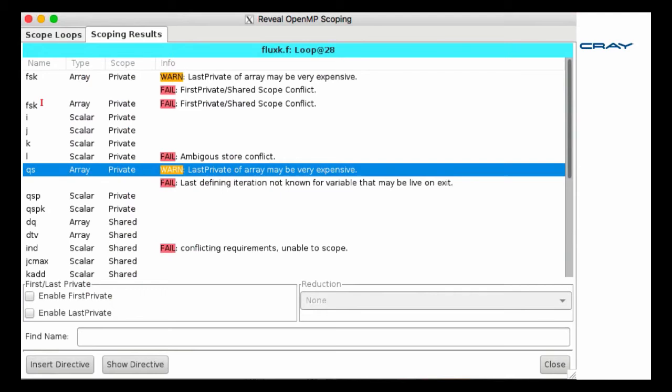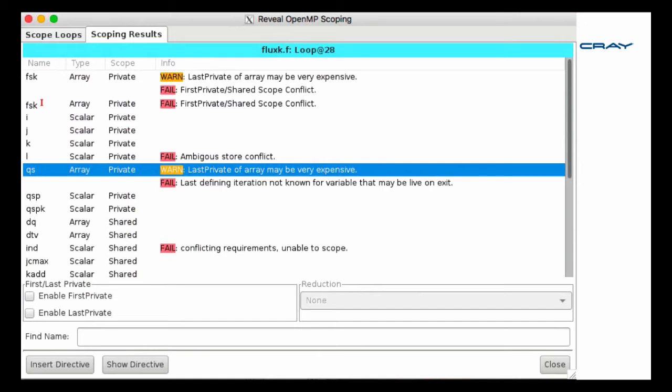And then L was private, and QS is private. All the ones that I changed the scope on retain that info, just to make sure that you know which ones you changed going forward.